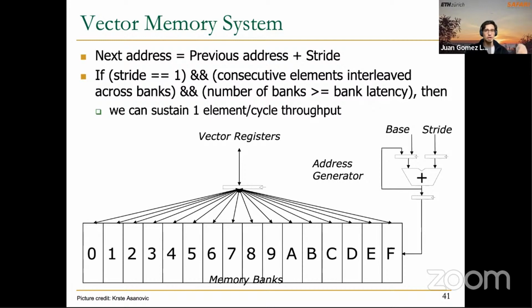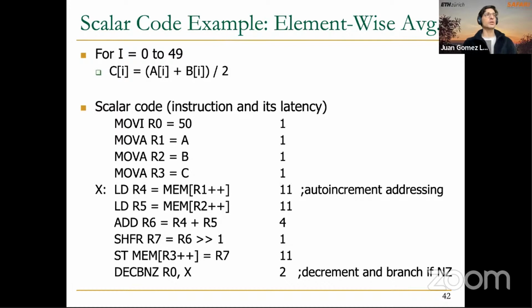Okay, we are going to keep analyzing and discussing all these concepts now with a more complete example. Remember this code from before, where we have a for loop that goes from 0 to 49, 50 iterations, where we read one element from A, one element from B, we add them, divide by 2, store in Z. Now we know that we can write a vector program with this, or a SIMD program to replace this sequential program here, and we are going to see how.